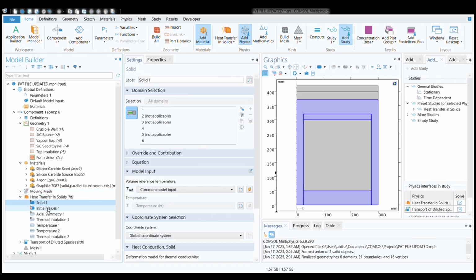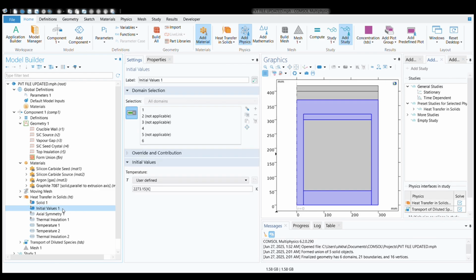This is our solid region. Like I have discussed earlier, this is a crucible wall. Only this region is for the vacuum region, in which we will add argon gas and show you transport of diluted species. You will see the streamlines of the vapor moving upward in the coming study.